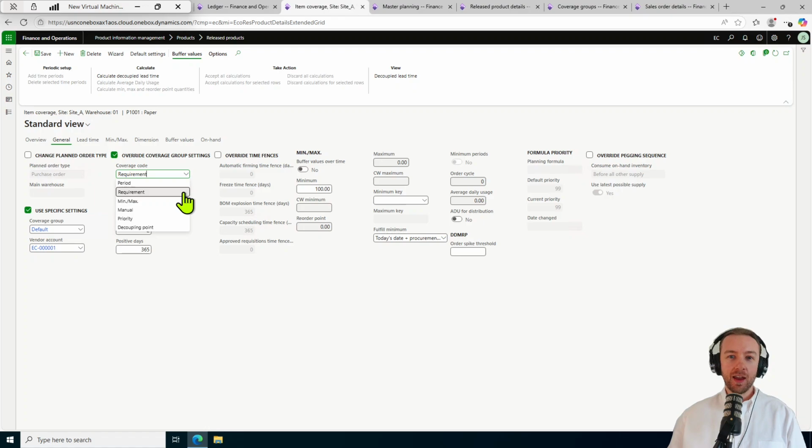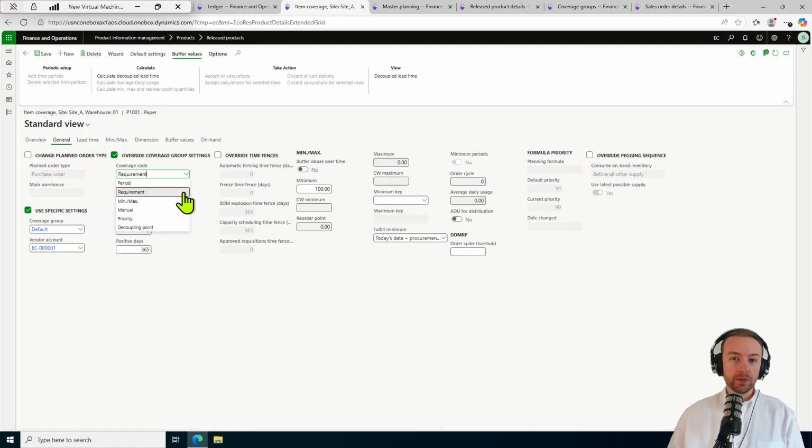It's essentially just saying, hey, when we have demand, create supply. That's all there is to it. That means once we get in that sales order, 10 units for our book finished good, create a production order for 10 units of that book finished good. That's it. And then everything else that's associated with creating that book finished good, such as the raw materials that today are coming from purchase orders. So creating planned purchase orders and a planned production order in order to satisfy the demand coming from that sales order. That's what the requirement's doing.